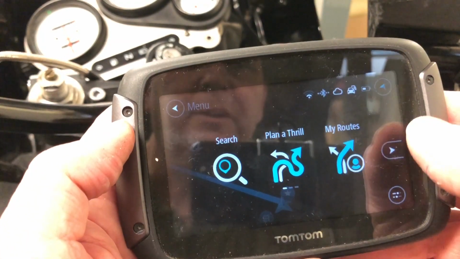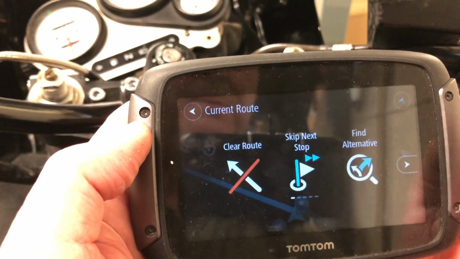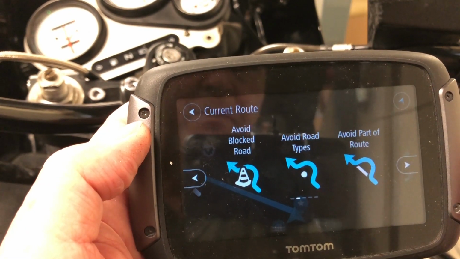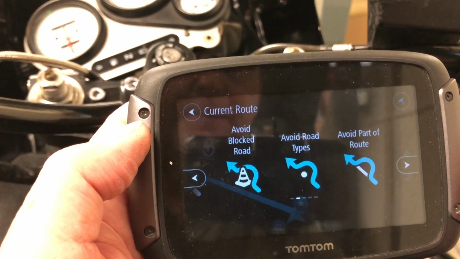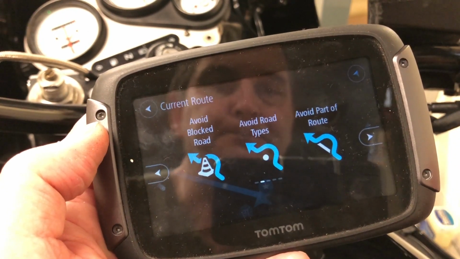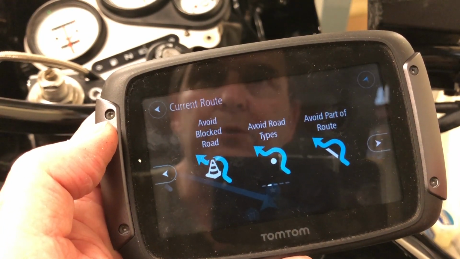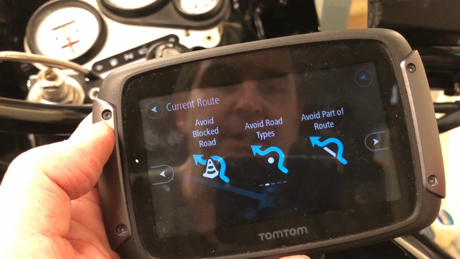You get an awful lot more on the menus. Current route, skip stops, find alternatives, avoid a block road. So the route is a little bit more flexible than the track. You just have to manually send it over. So that's the difference between routes and tracks and how a TomTom 550 deals with it. Cheers.